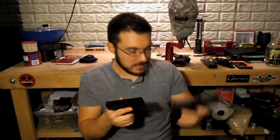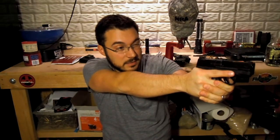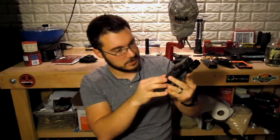Now this one has some Talon grips on it. It does have a little bit of texturing naturally, but it's not very aggressive texturing. This isn't really aggressive either, but it's okay. I found on Gen 4 Glocks, I wouldn't put grip tape on them, although I would always put grip tape on my Gen 3s. On my M&Ps, I kind of like a little bit of that rubberized grip tape. It's kind of nice on these. But if it didn't have it on it, I wouldn't care. It's a really nice, great feeling grip there. Now, again, my scientific attempt to put these guns together, the M&P grip is just a little bit wider. I don't know if that's really being translated here into the video, but it is a little bit wider. Take that for what it is. It's just sort of a fact.